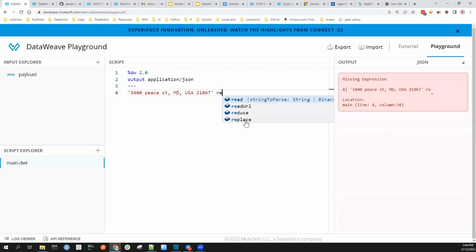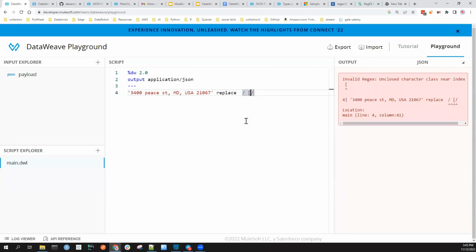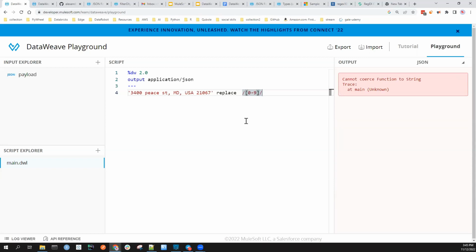So we can do the same way, replace, then two slashes, our regex we put here. For the house number, if we know the number of digits, we can just put the number of digits within square bracket 0 to 9.